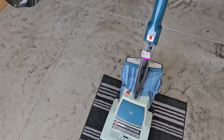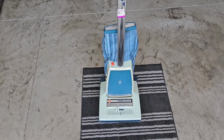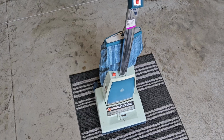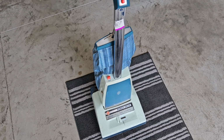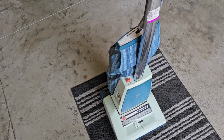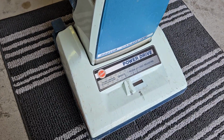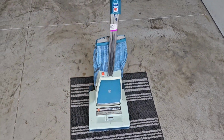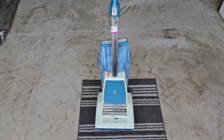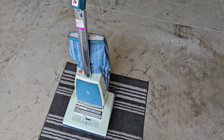Overall, this works absolutely amazing. I've actually wanted one of these for quite some time now. It's one of my most favorite Concept ones ever because I just really like the color scheme on this. The dark blue and the lighter one reminds me of similar colors that we used on the Panasonics, like the JetFlow MC6215, for example. Very similar. That's really what drew my interest to one of these.